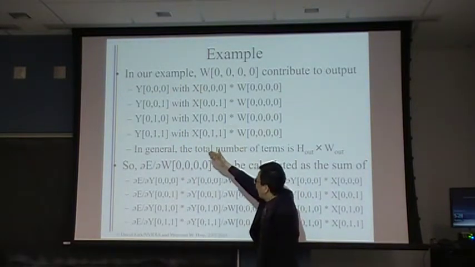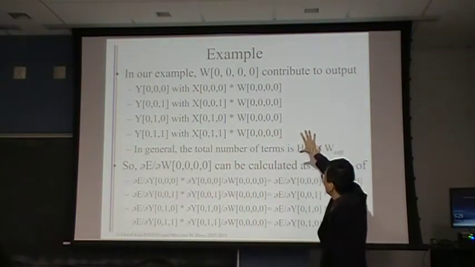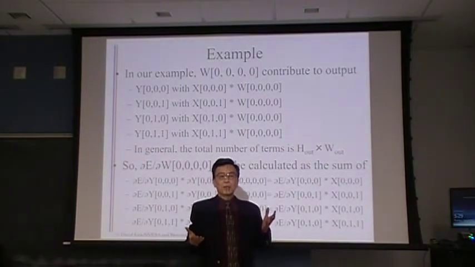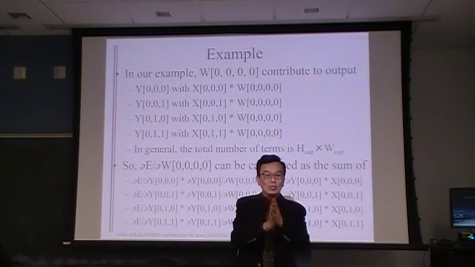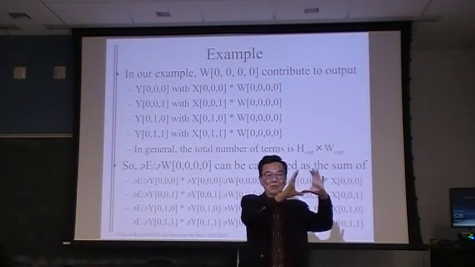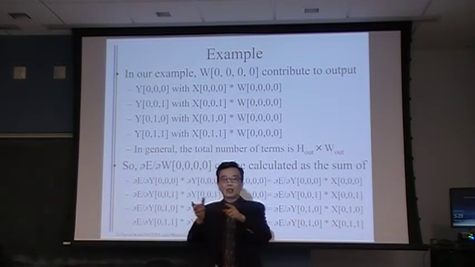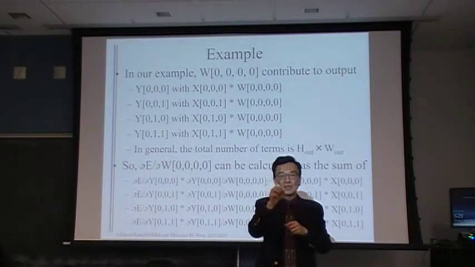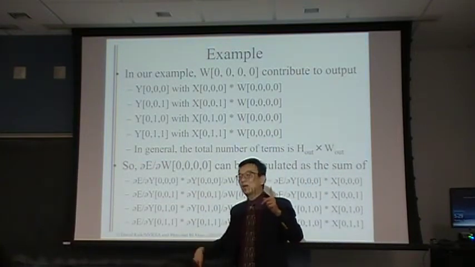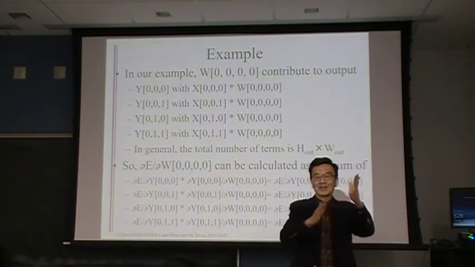So I know all these facts, and in general, this w is going to make contribution to all these y elements, right? Which makes sense, because the filter is shared across all the elements. So the filter is going to be shifted around in the input and contribute to the output, right? So that same w00 element is going to be contributing to all these y elements, by multiplying with all these x elements, right?